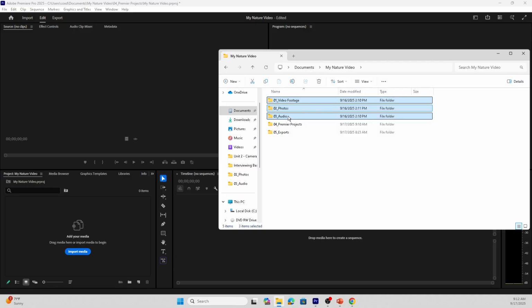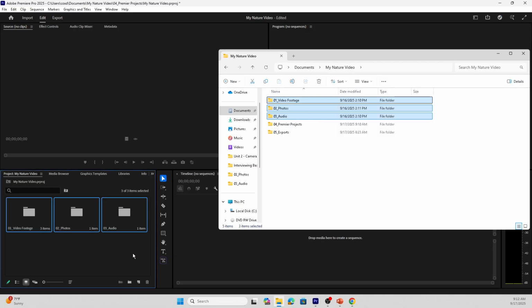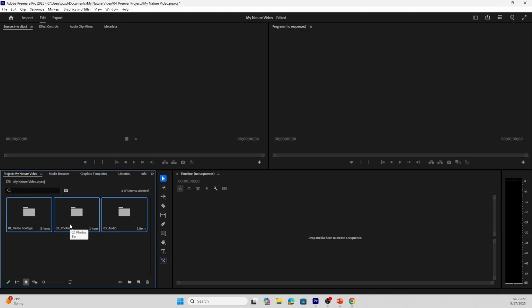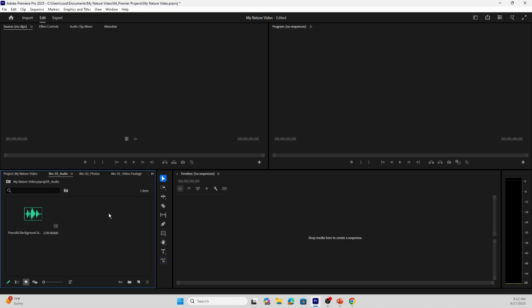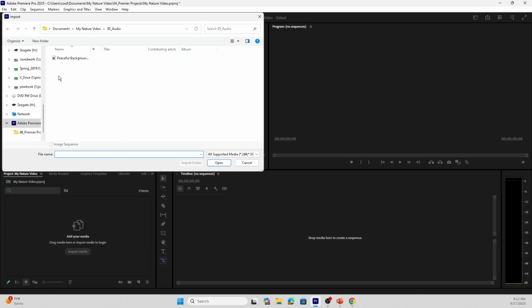Video, photos, and audio. I could drag all 3 of those folders over and drop them in here from my File Explorer, and it creates a nice, neat system for me that I know exactly where my videos are, I know exactly where my photos are, and I know exactly where my audio files are. If you prefer to do that, if you like being a little more organized, more power to you, okay? These are called bins now. If you store them, they're called bins, and you can access those bins up top here on your project panel. It's up to you how you do that, okay? Just so you know, you have those options.